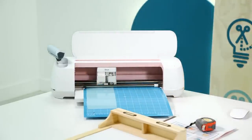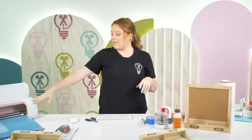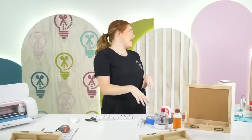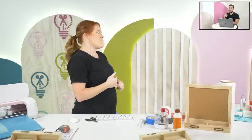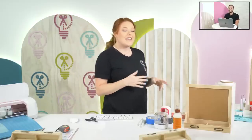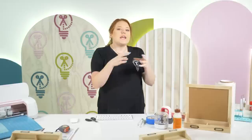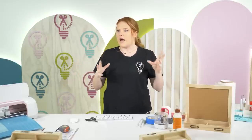Okay, and I'll say, I was worried about cutting the basswood on the Maker, but it didn't take like 50 passes like I thought. Because, well, it's Cricut basswood. It's kind of their own formula. I like it. I do too. It's really good. I think I did it in like 6 to 9 passes. And when you're cutting something so big, it doesn't take like a million years. It doesn't take forever to cut.